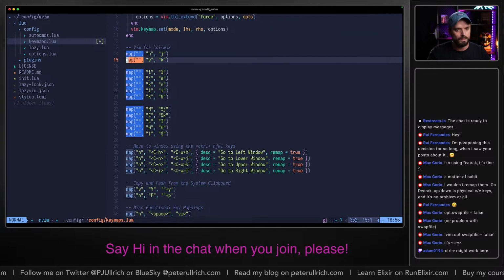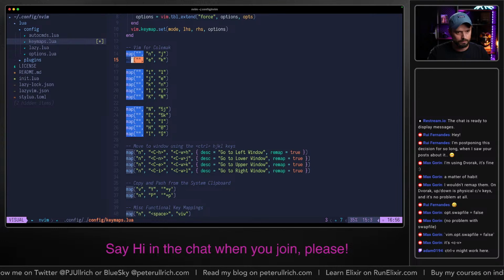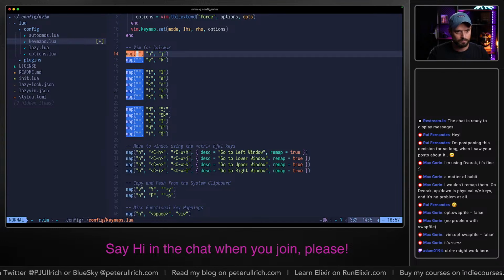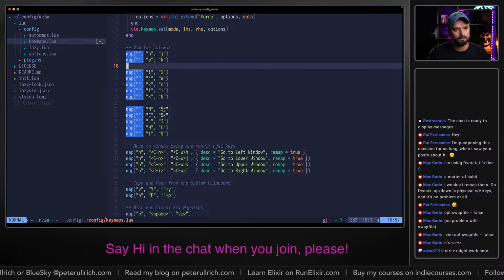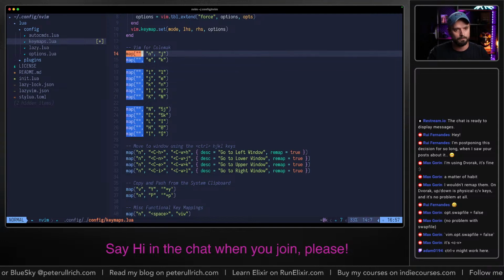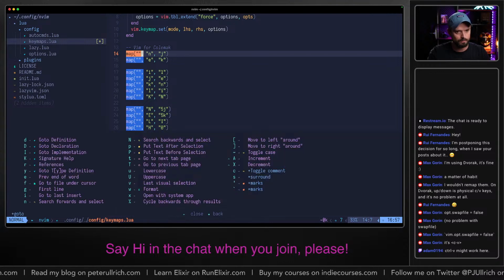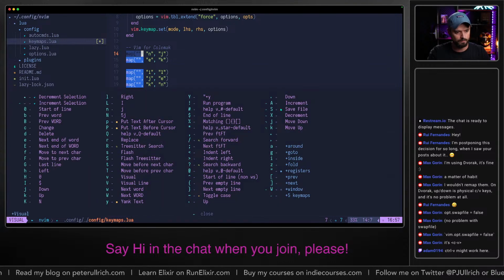Okay, cool. But now how do I select these occurrences? So I'm gonna press leader. Oh, I'm not sure what's happening here. Nothing is happening. I can, yeah, GN, search forwards and select.